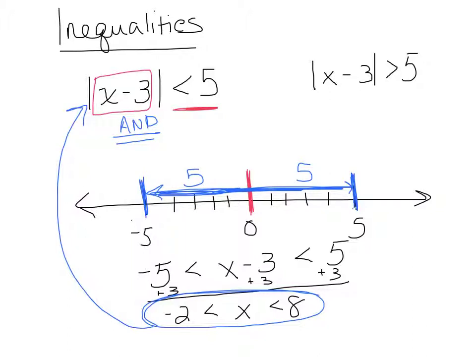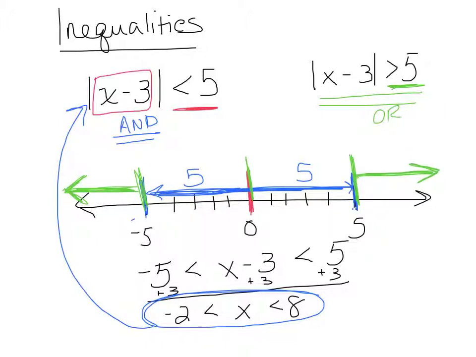The second example, where I'm going to change it to greater than 5, I'm looking for the distance away from 0 that is greater than 5. So I'm going to have 5 here, but I'm going to look out in this direction. These are the points which are going to be greater than 5. And then over here as well, I'm going to look here, okay, for my solutions, because it's where it's farther than 5. Okay, this might be 6, 7, 8 spaces away from 0. So greater than symbols will give me an or statement.